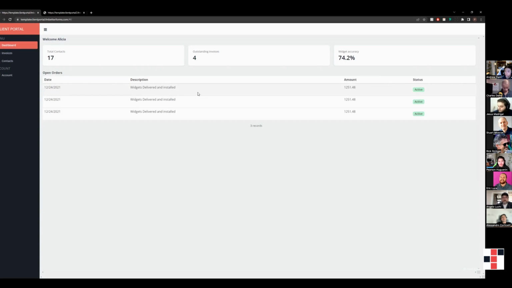But if you're someone who is handling hundreds or thousands of orders, you need some more ways to actually identify which ones are which. So maybe that's an identifying number, maybe that's a name, or maybe that's a type of order. Just some ways to actually keep this organized and understand what you're looking at.